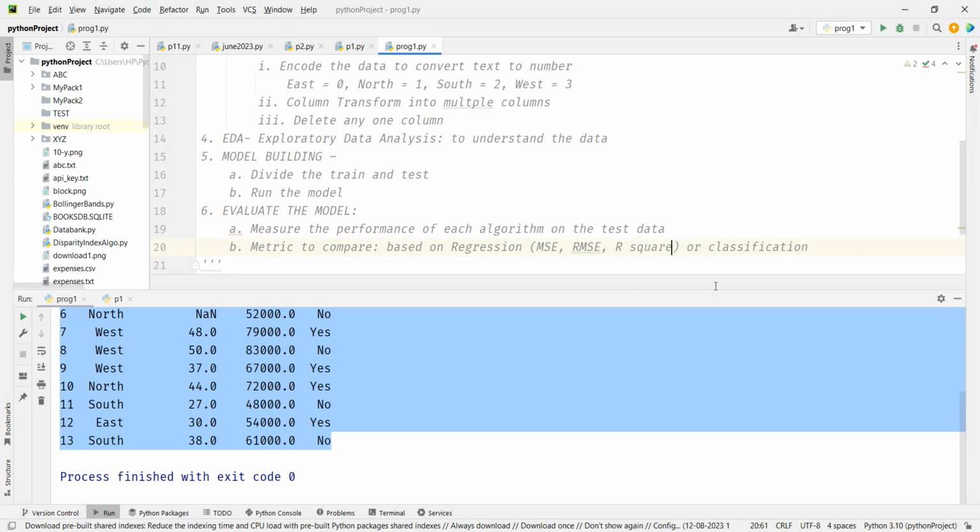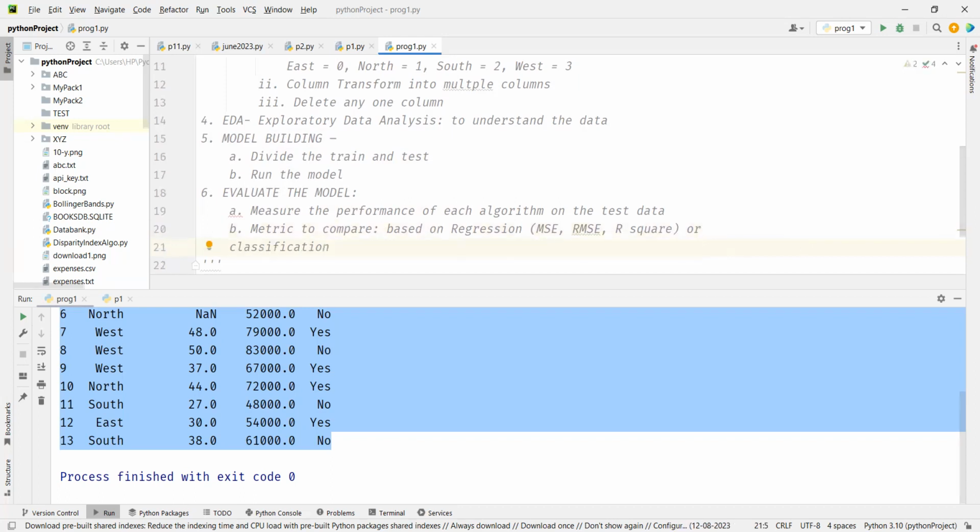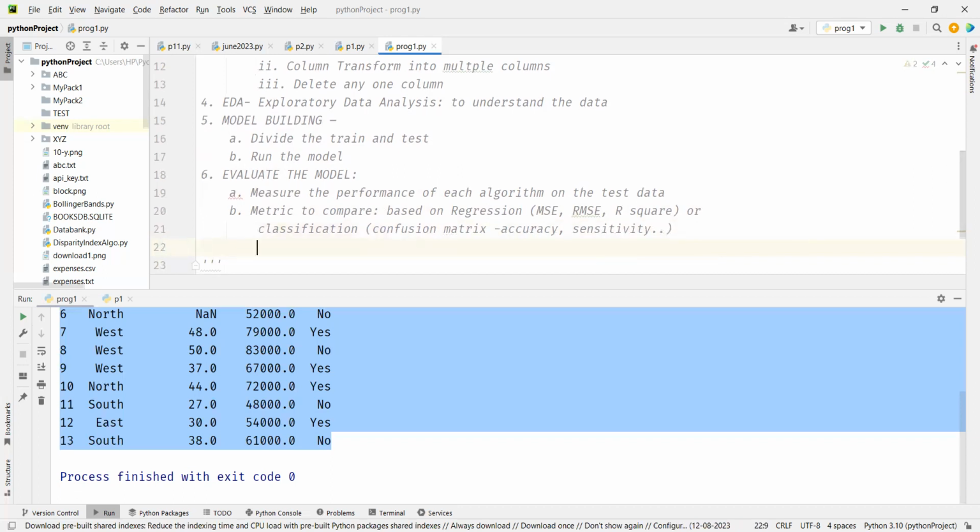In classification, we have the confusion matrix. The name itself says confusion matrix, but it is not very confusing. We use the confusion matrix to compute accuracy, sensitivity, and so on. We'll talk about all these things when we get to classification.